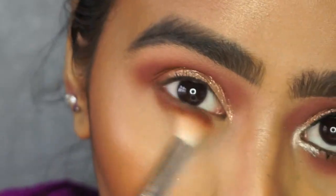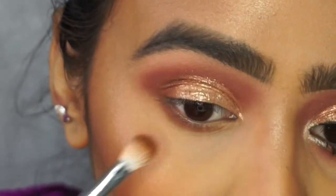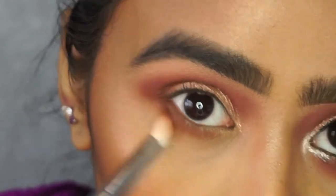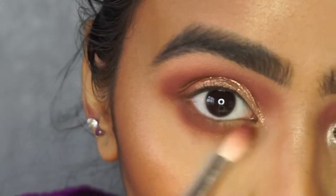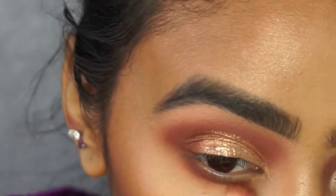So now I'm going to use the colours that I use in my crease on my lower lash line. So I'm using the shade Churro first to the closest to my lash line, and then I'll go in with the Girl Bio shade just to smoke everything out afterwards.